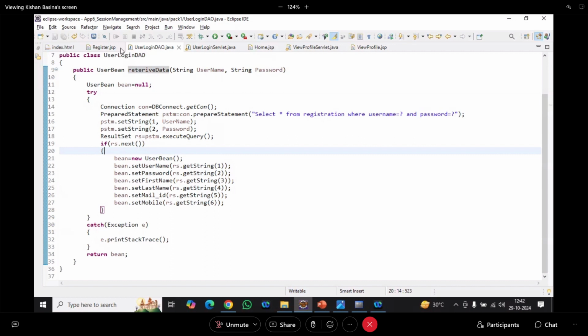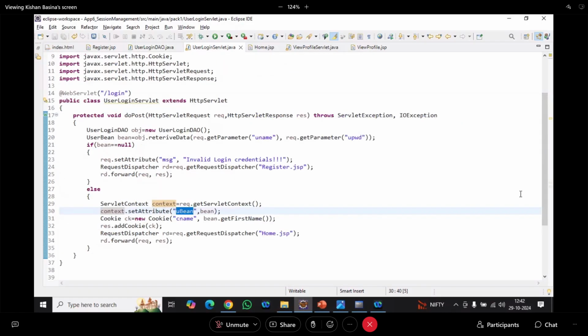Today's code. Today, what we discussed, we first wrote the user login DAO. Now, after that, we wrote the user login servlet.